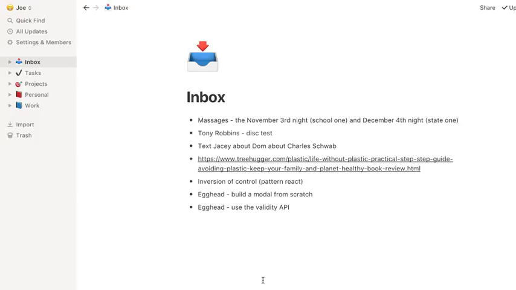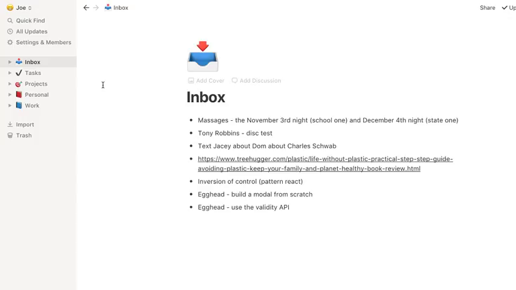So maybe it'll help you organizing yours, or might just give you a point of reference for when you're setting up your workspace. So I'm just going to kind of start from the top here, move down, kind of work my way into these different, I guess, folders or tabs, whatever you want to call them. So the first one I have is my inbox.